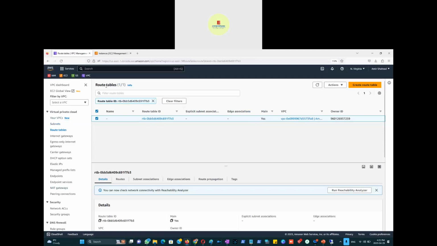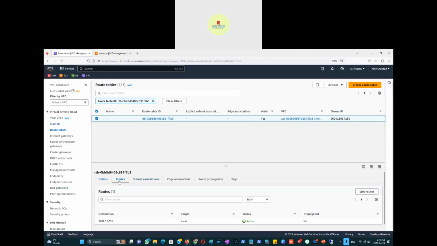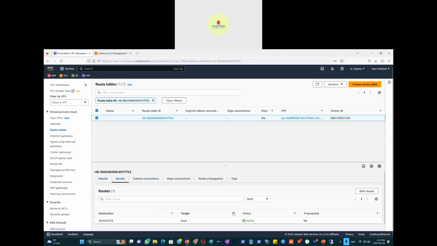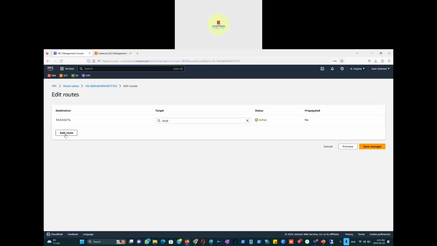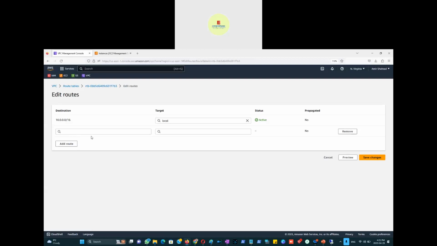Once we are inside the route table of the private subnet, there is a route showing here, and where is it getting the traffic from? That needs to be shown as well. So if I go to the routes, I'm going to click Edit Routes and add route.